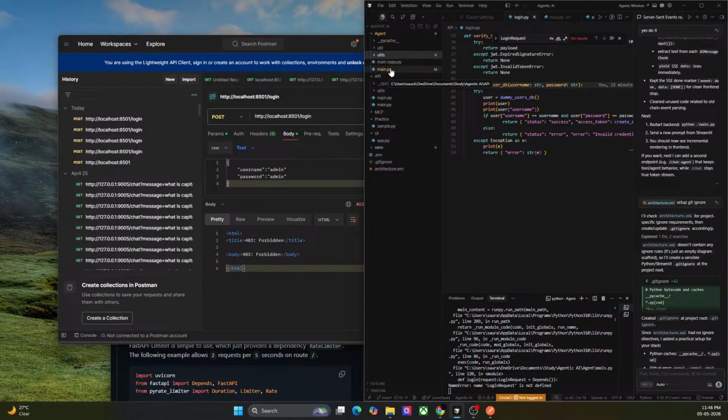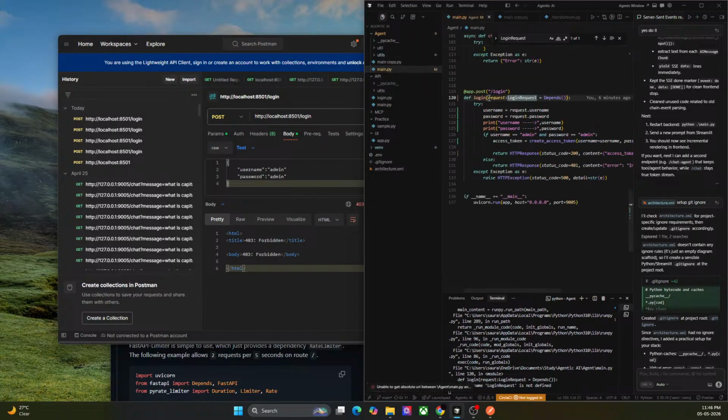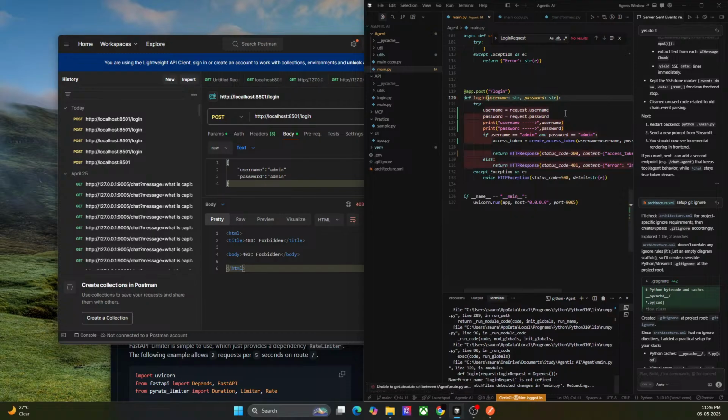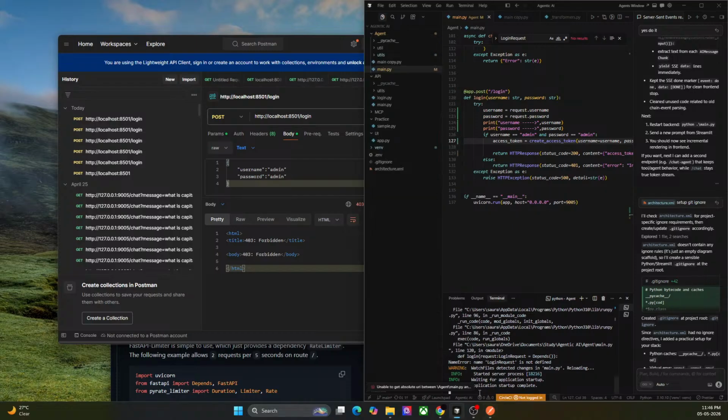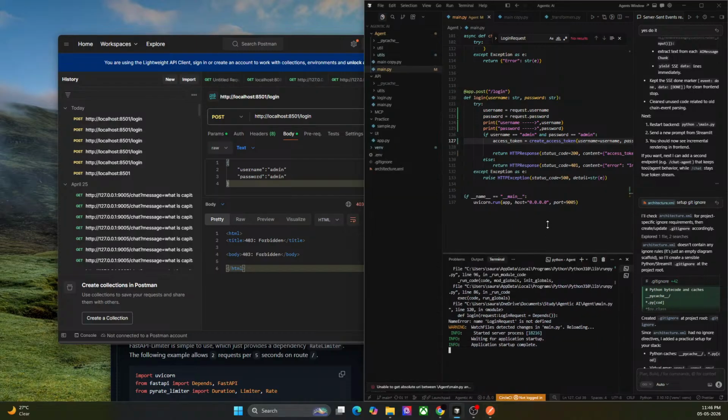Yes, this is correct only. I don't need this. Username string. It's reloading. Okay, now let's just try. Something is wrong here.